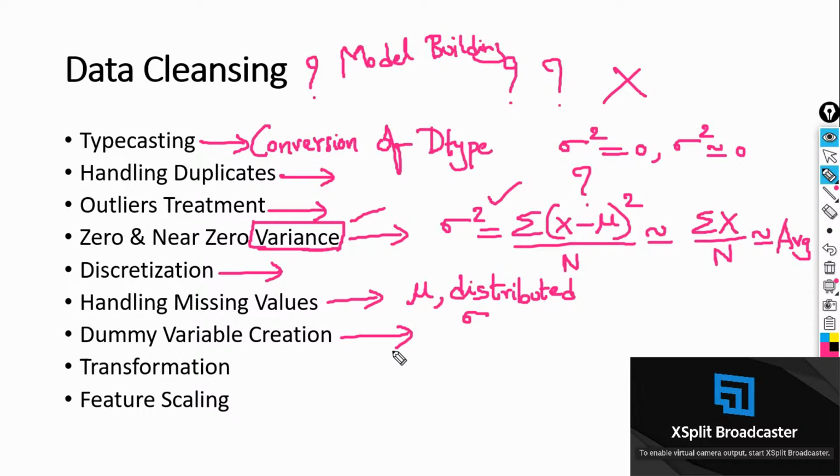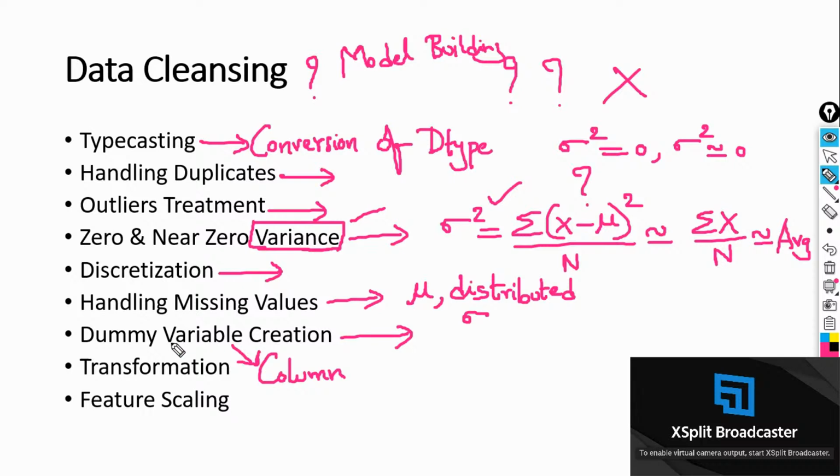Then dummy variable creation. What is a variable? Don't go to Python variables. I'm talking about a variable with respect to analytics. In analytics, a variable is nothing but a column. A column has multiple names, friends. Feature, column, variable, all of them are the same attributes.